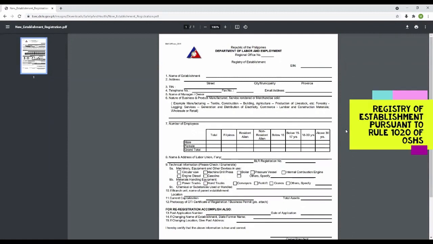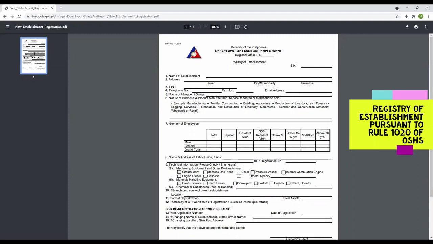It's the form called BWC-IP3. Okay, so yan po yung form natin na gagamitin pag tayo ay magre-rehistro ng establishmento natin. So kung hindi pa kayo naka-register, so you have to register immediately kasi ang requirement nga, before the start of your establishment, bago pa man mag-start ang operation ng isang kumpanya, 30 days before your operation, dapat nakarehistro na tayo sa Department of Labor and Employment. So kung sakali kayo in operation na, wala pa rin kayong registration of your establishment, you just have to get this form from the website and fill this up.